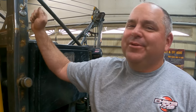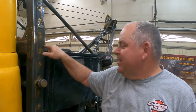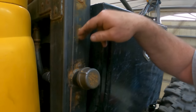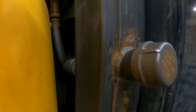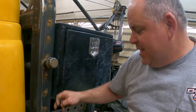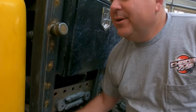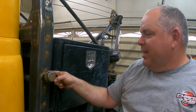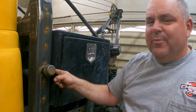Tyson's been fighting this for a little while, trying to get these wires to run down through here. The problem is this fuel filler runs right through the middle of this tube. We've tried running a fish tape through it, but it's too stiff. We can't get it pulled out of the bottom here. And the wires themselves are too soft, they'll catch this, they kind of curl up, and then you can't push them past.